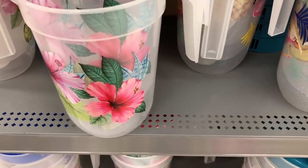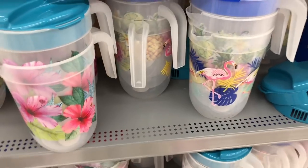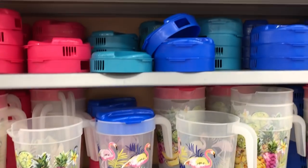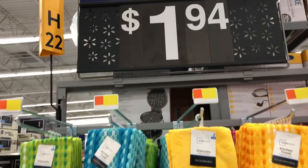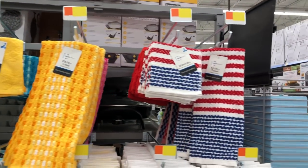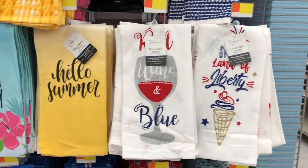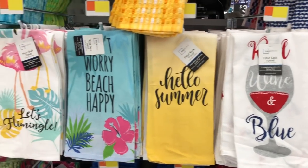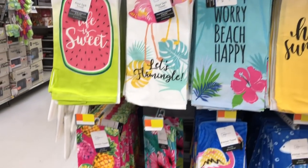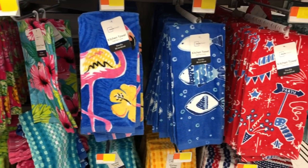These pitchers are $2.48. I did pick one of these up. I really like how they put the lids separate so that you can choose whichever color you want to go with the design that you picked out. They have some new kitchen towels out as well. I really like the little waffle print or woven print — I think they're really good for drying your hands. The towels on the second row are made out of flour sack towel material, which I really like for drying dishes because they don't leave any lint behind. The towels on the third row are made out of standard terry cloth.